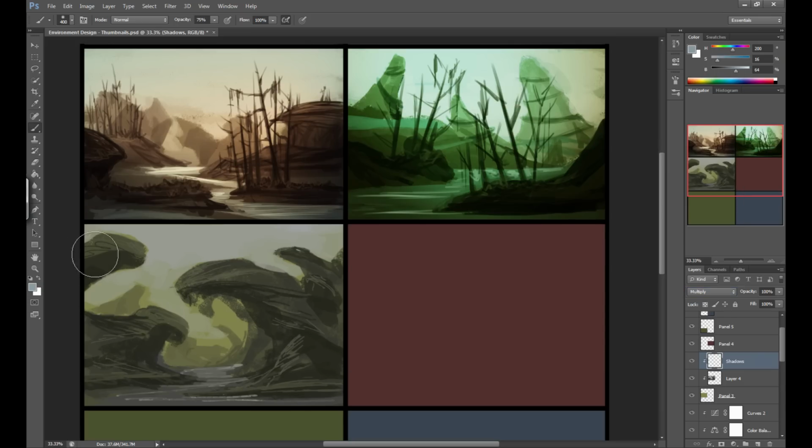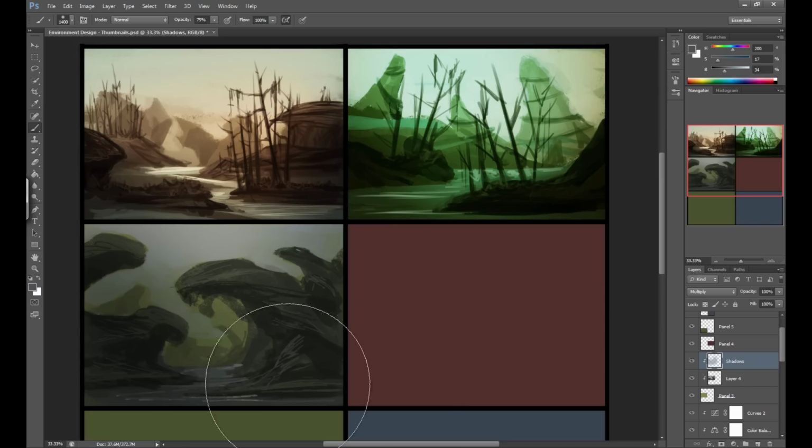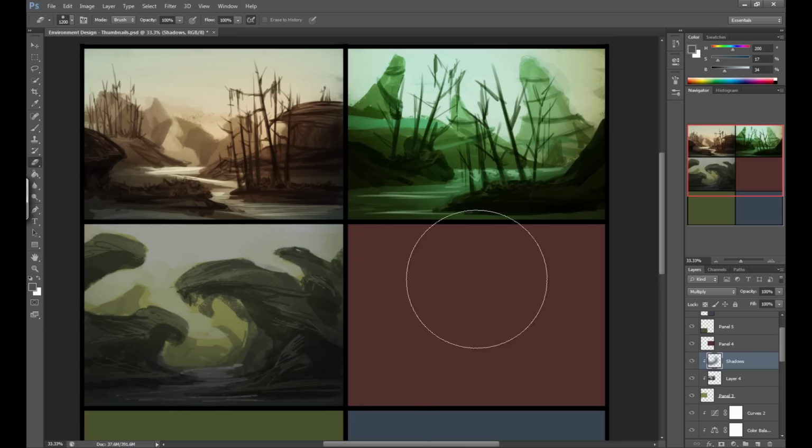And again, I'm just going to paint it right over the top here. And then once I've done that, yep, I've got the airbrush selected for that one. And this just adds like a nice kind of bloomy effect, I find, when you're able to do it this way. So I'll make one for the highlights now, add that in there.